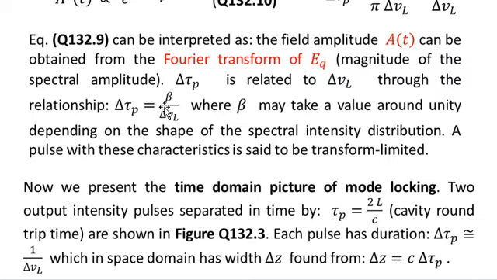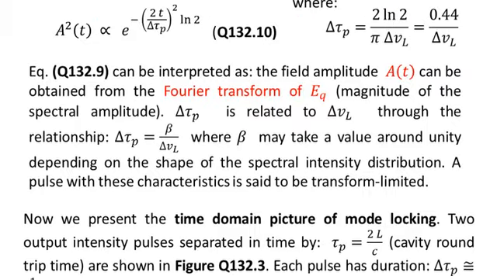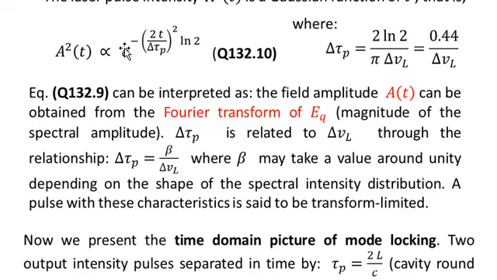And these are the characteristics that I have mentioned, the delta tau p for each of these, and I have also mentioned the intensity as a function of time when the magnitudes of the modes follow a Gaussian distribution, as shown in part B of figure number 2, and when there is a fixed phase relationship between them, that is, the laser is mode locked.